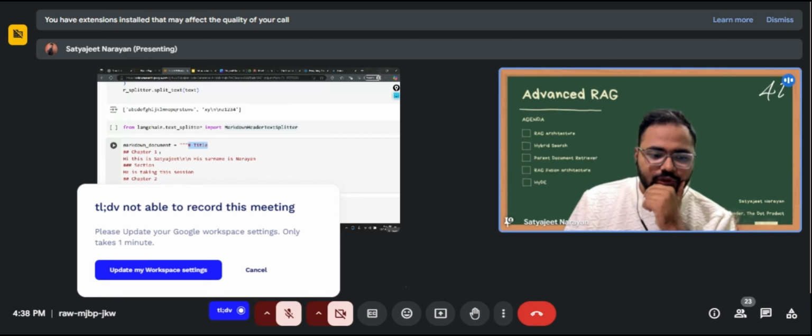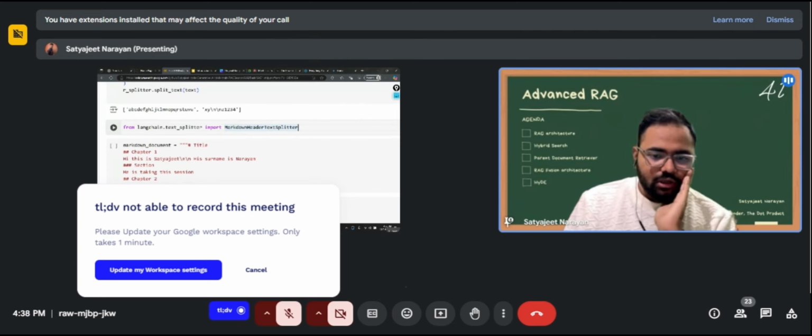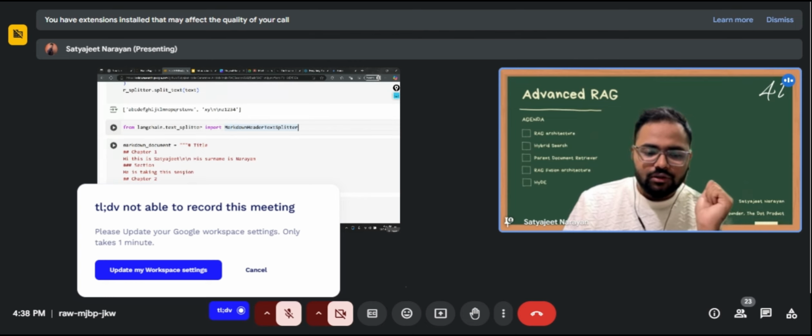This is chapter one, and chapter one has this string. This is a section, and this section has this string. This is chapter two, and chapter two has this string. So this document has a structure, and this markdown header text splitter is a structure aware text splitter that splits with the structure that the document has.